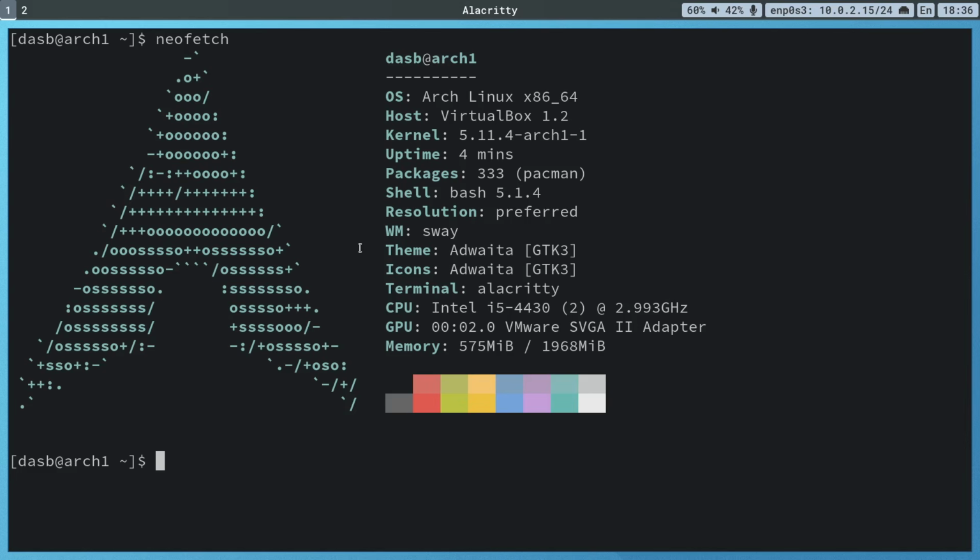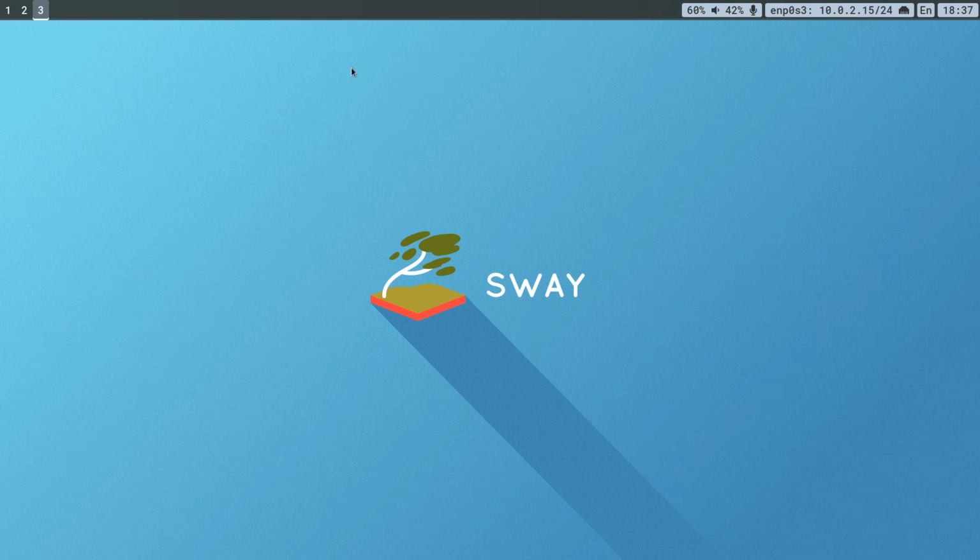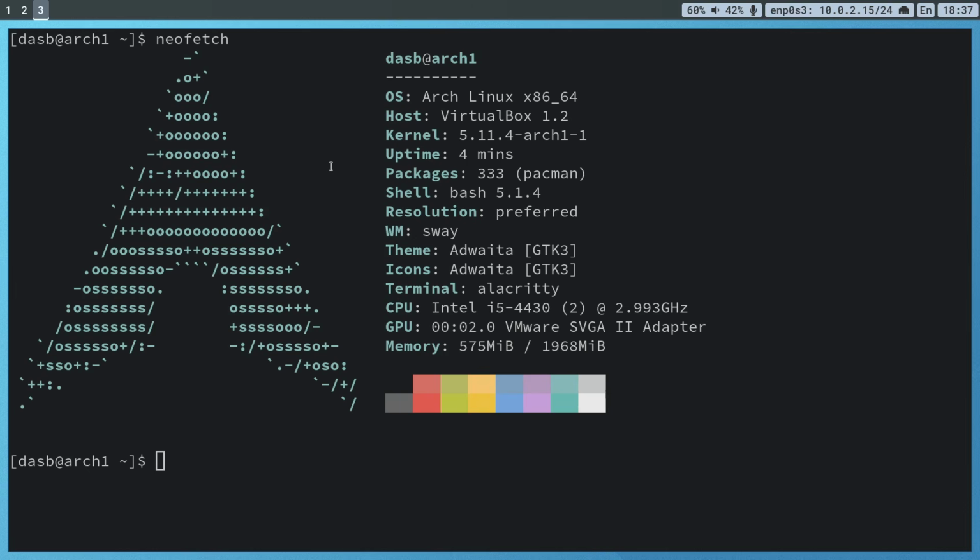In a previous video, we installed Waybar, which is this bar on the top of the screen. And in this video, I will show you how to customize Waybar. I took the default Waybar configuration, modified it a little bit, and this is the result. So I will show you how to do it so that you can create your own Waybar customization.